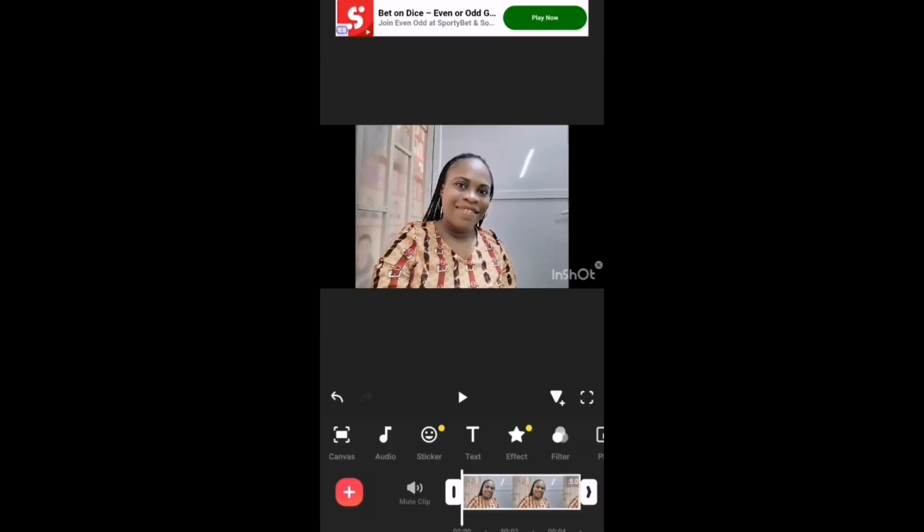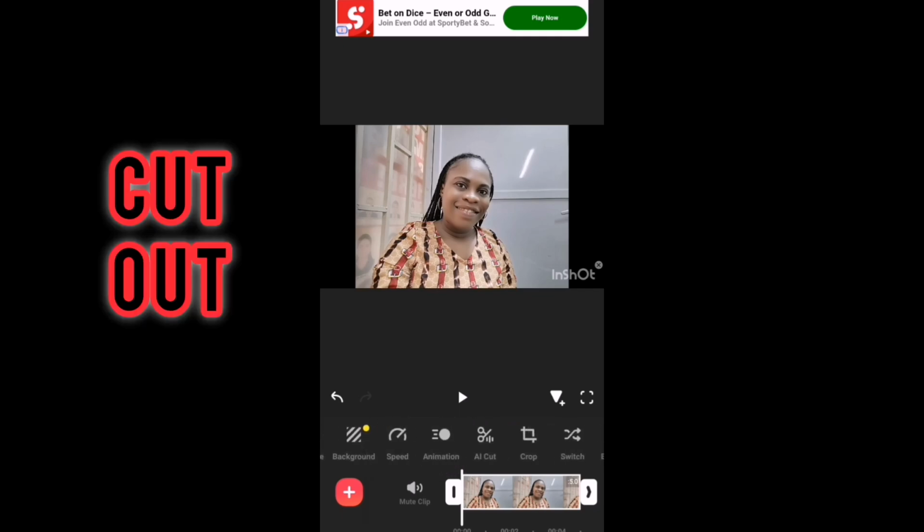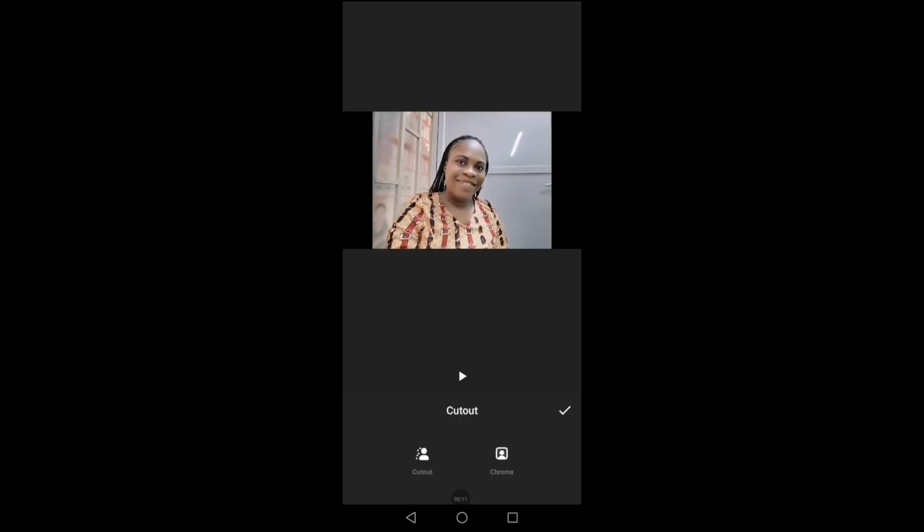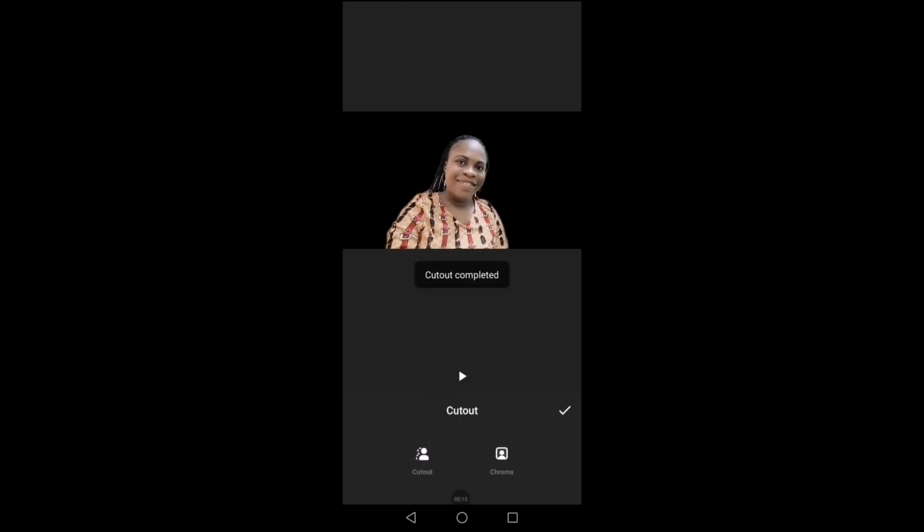So the next thing I want to do is change the background. I don't want to use this background, so I'm going to move it. I'm going to look for cutouts. Okay, there are so many features here, so I'll look for cutouts. This cutouts, I'll click on it, and then I'll click on cutouts, and then you can see my background is already changed, so I'll mark good.